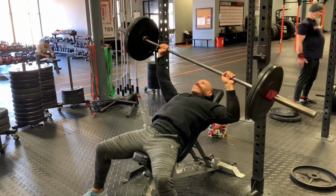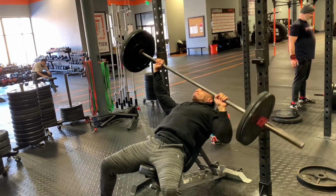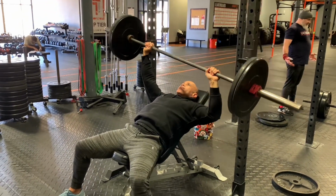Today we're going to emphasize chest and triceps. Got this incline tilt press going. We're isolating one side first, and he's going to do the opposite side on the press as well.